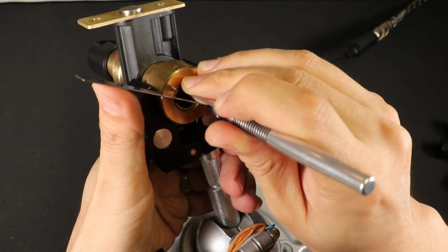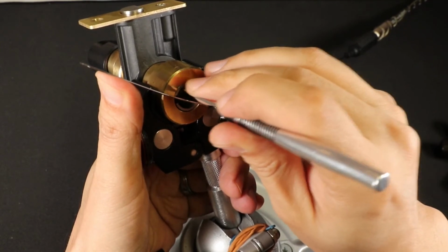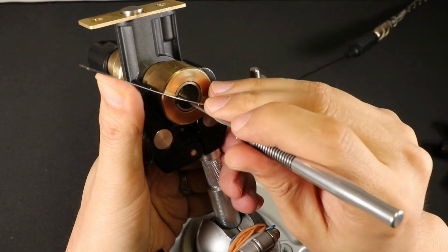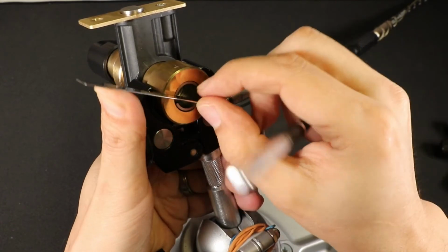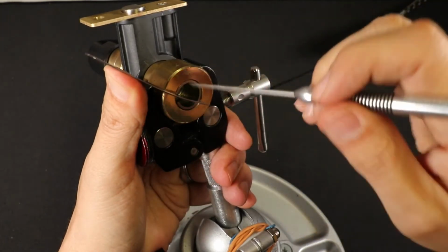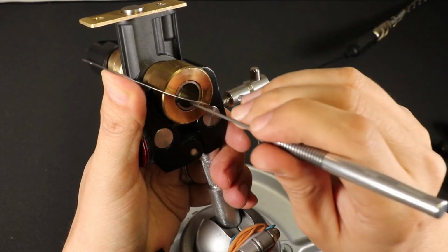Let's see. I'm pushing it deeper. It doesn't want to go deeper, and now it's all loose. So probably have to go back to one of these previous ones I set. No, one of the new ones. No, probably just tensioner issues. See if I can get it to rotate again. All right, now that's binding again. That number 2, and there we go.